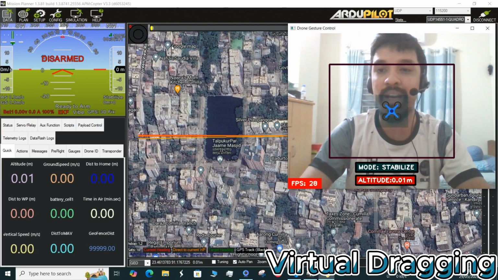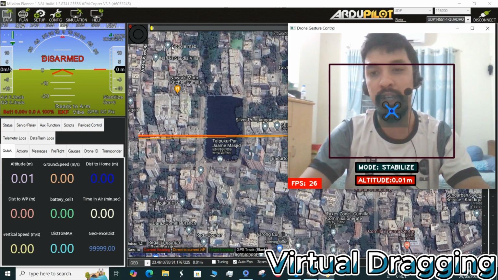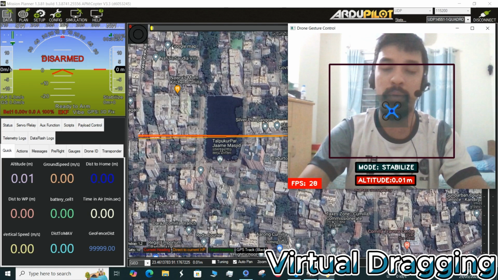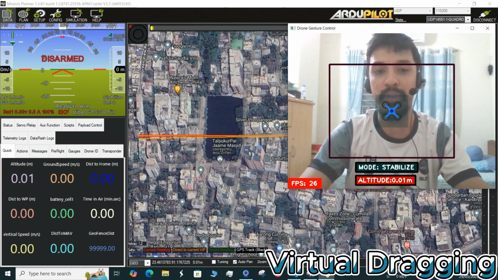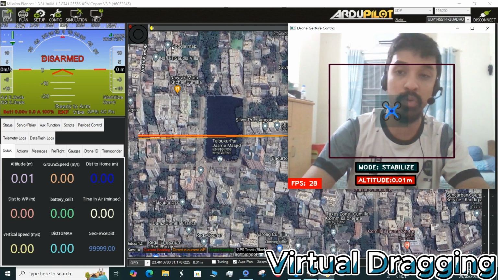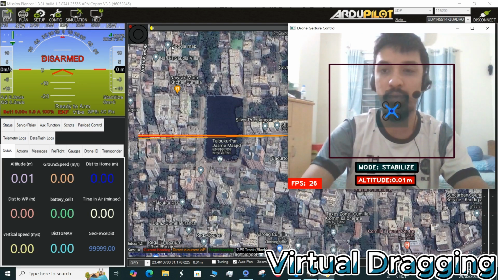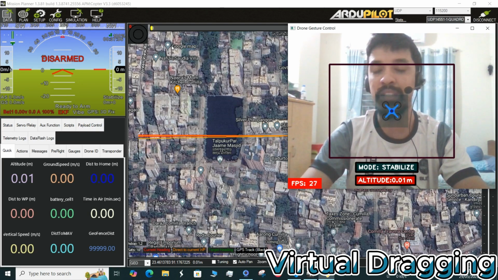As I drag and change the position of the virtual copter, the position of the actual drone situated in the physical space would also be changed accordingly. There are 4 other types of gestures that I'll be using with my left hand for takeoff, climb, descent, and return to launch or RTL. These are the other 4 commands that I'll be using other than dragging the virtual copter using my right hand.